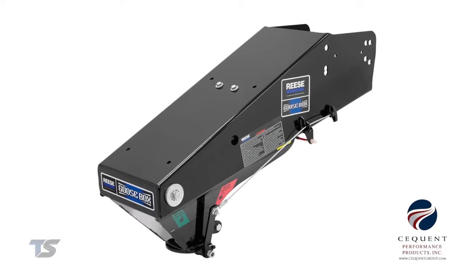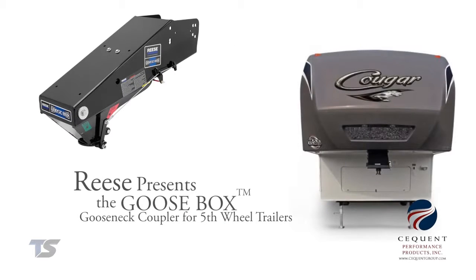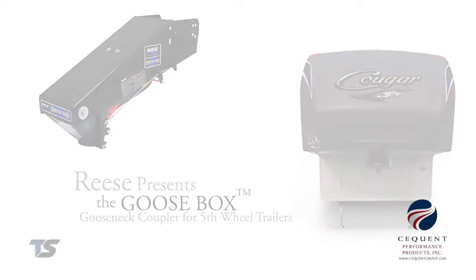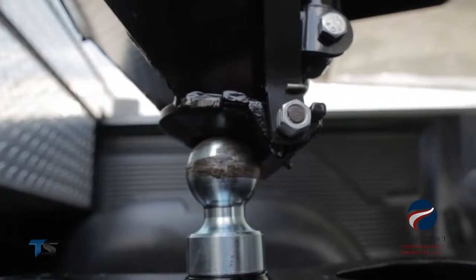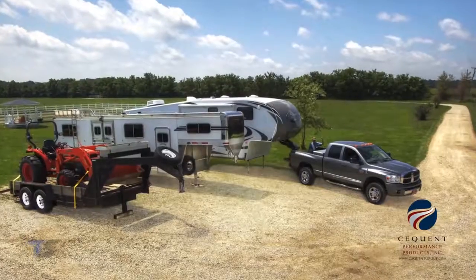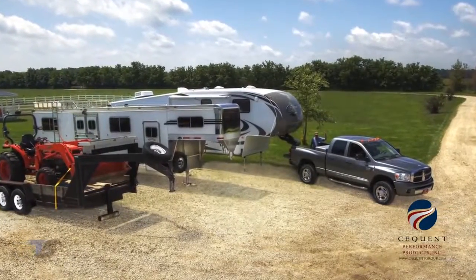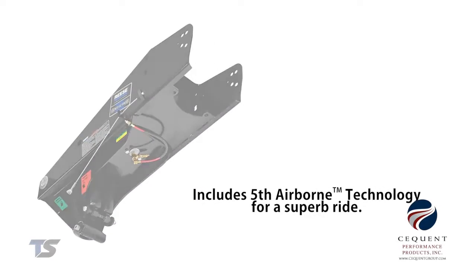Welcome. Today we're going to install the Reese Goose Box gooseneck coupler onto this fifth wheel trailer. The Reese Goose Box coupler is specifically designed for RV trailer owners who wish to tow with their gooseneck hitch. It replaces a traditional pin box, so the RV works with the truck gooseneck hitch. It also includes Air Ride technology for a superb ride.